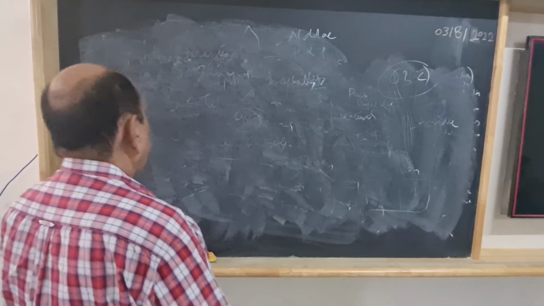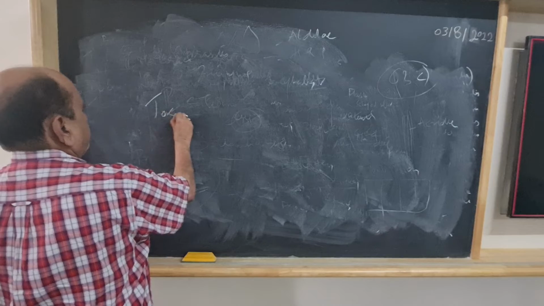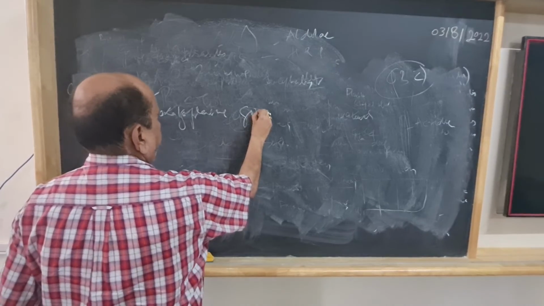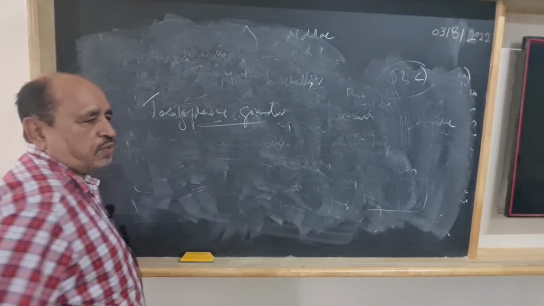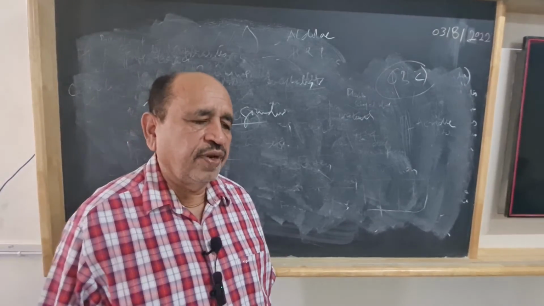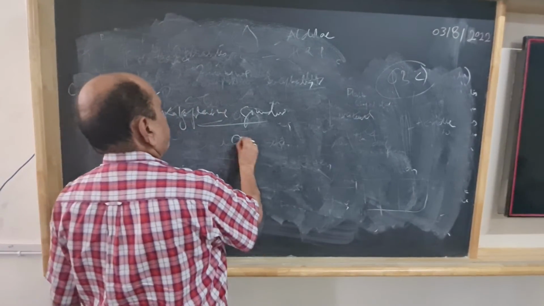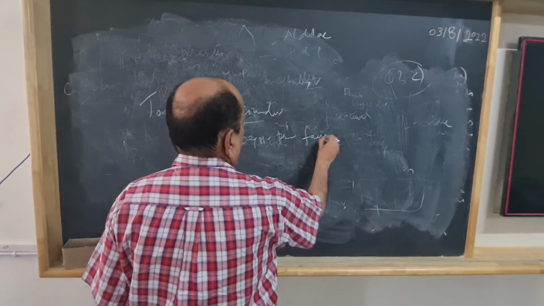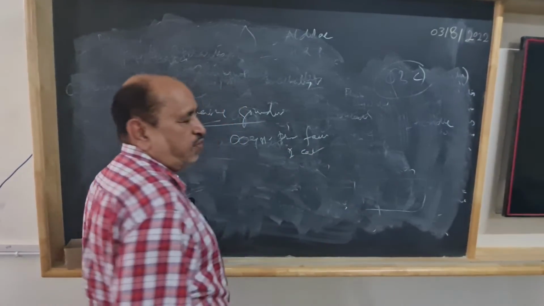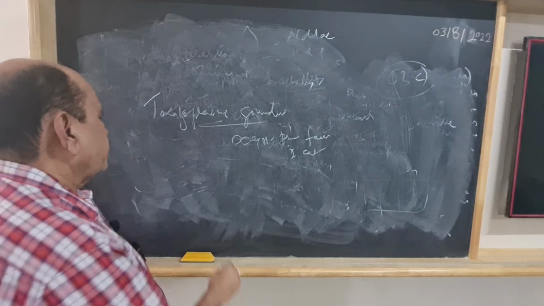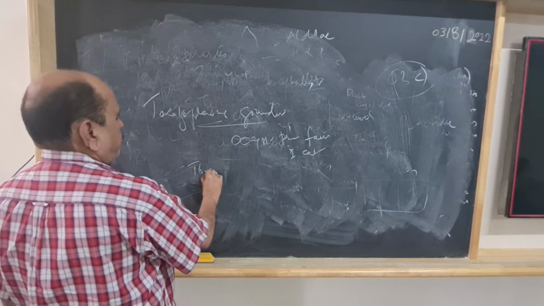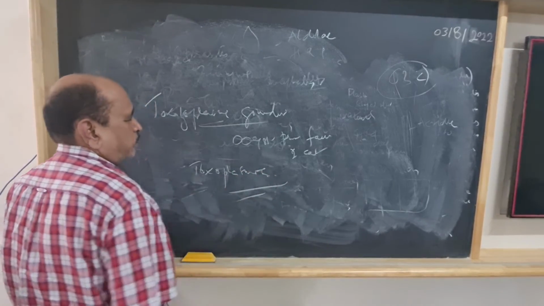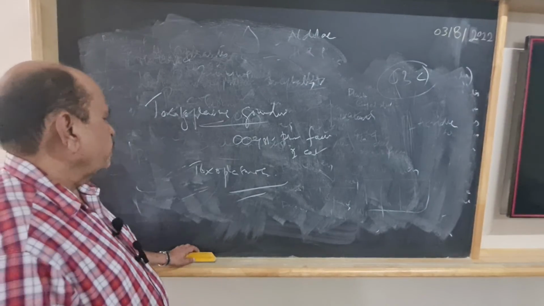The last one in the protozoa is Toxoplasma gondii. Man gets infected by consumption of oocysts present in the feces of the cat, which contaminate the food and water. So it gives rise to toxoplasmosis. This is in brief about the protozoan parasites.